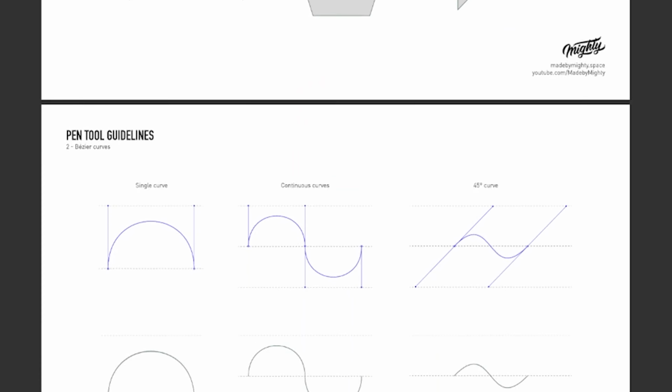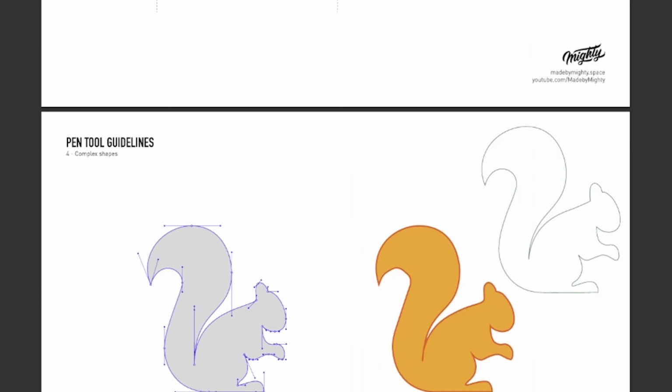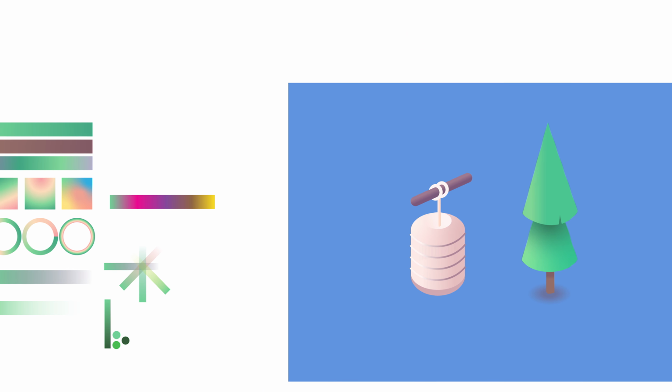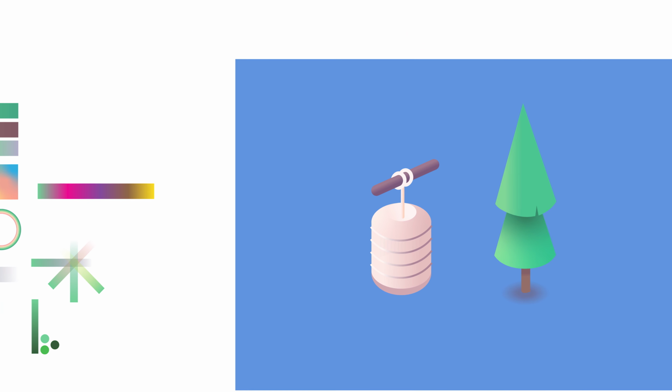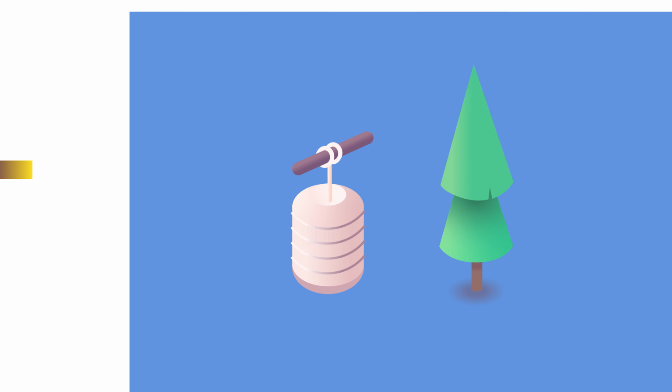Exercise 2 is like an exercise sheet to practice the pen tool. Our lecturer was organized when it came to his exercises. It was really easy for the students to follow him. For exercise 3, we did gradients. I think I exported this wrong. I was supposed to export only this blue part.